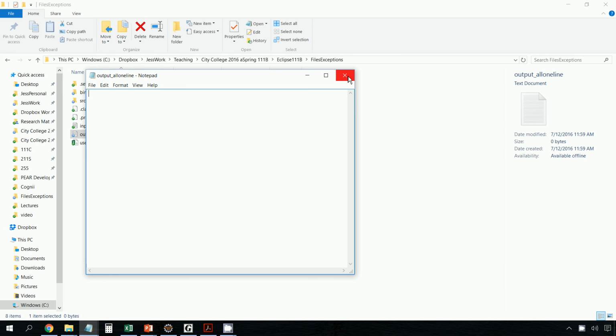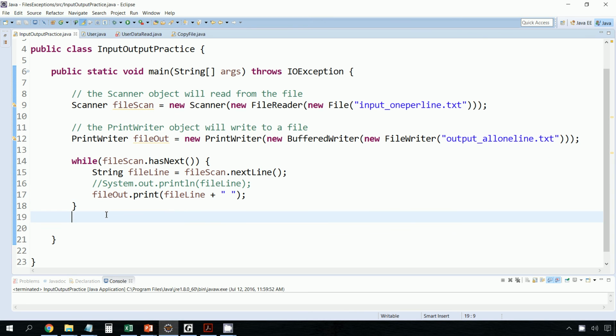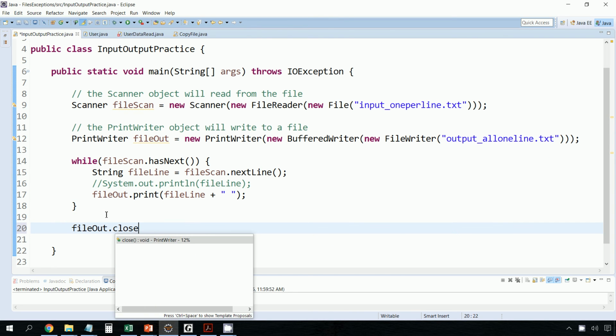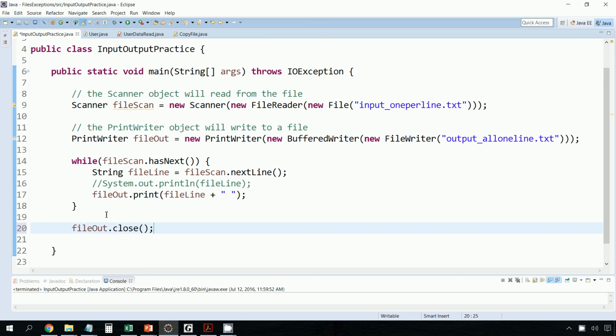And it's blank because I didn't close my output stream. So again, closing the output stream is very, very important. If you don't close it, basically whatever you've written is lost. So this is critical. You must close your output stream or you lose your output.